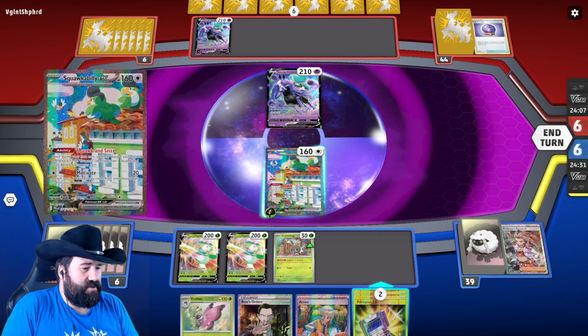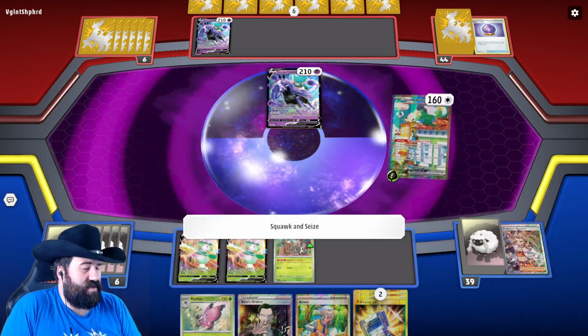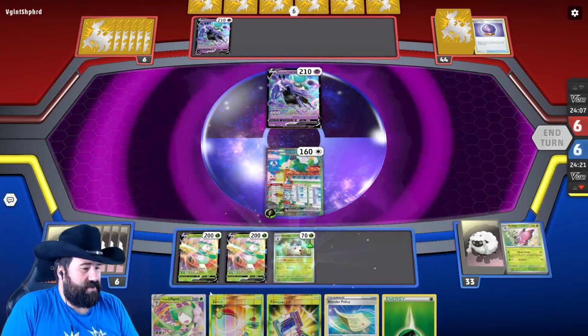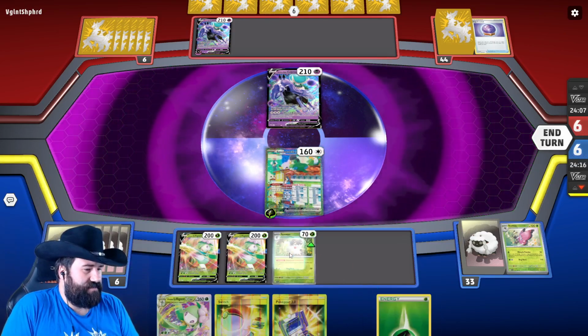Arven's solid. The Pokégears are solid, but we can't close this turn, so let's just squawk and see what happens. I used the wrong button. I said I wasn't going to do that. Wiggles, you're a foolish fool sometimes. Whoopsie. Oh, well, it's fine.